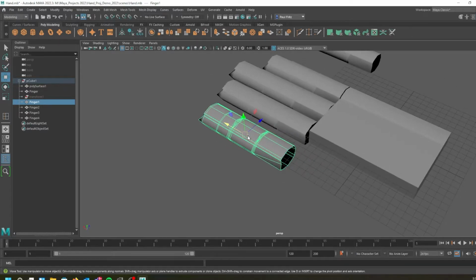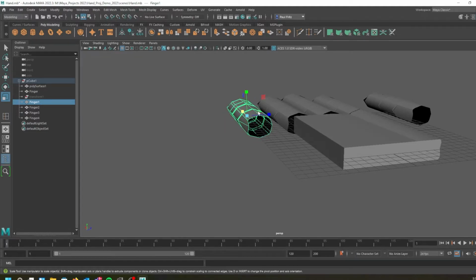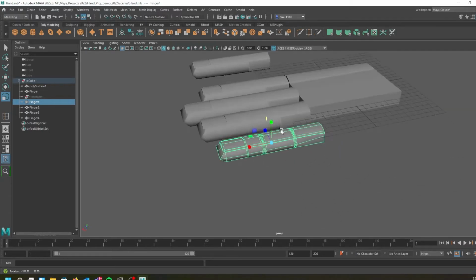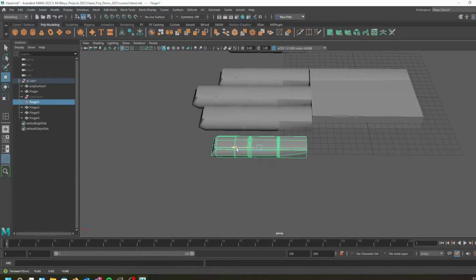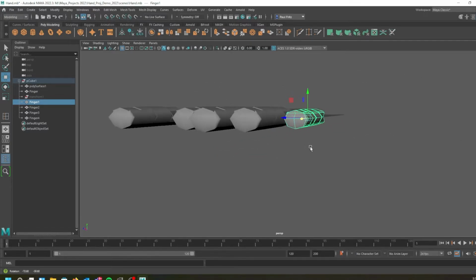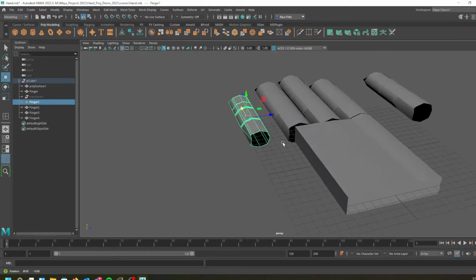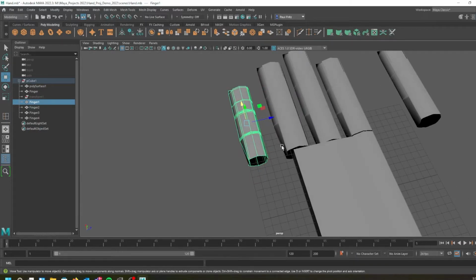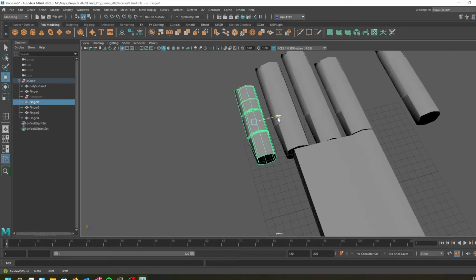All right, so let's go ahead and select it, hit R on the keyboard, and I am going to first make this skinnier by selecting this outer piece right here. I'm going to shrink it down so that it's definitely skinnier, and then I'm going to shorten it a little bit. So something about that. Okay. Now we've got all of those set up. I'm going to move them a little bit closer together.